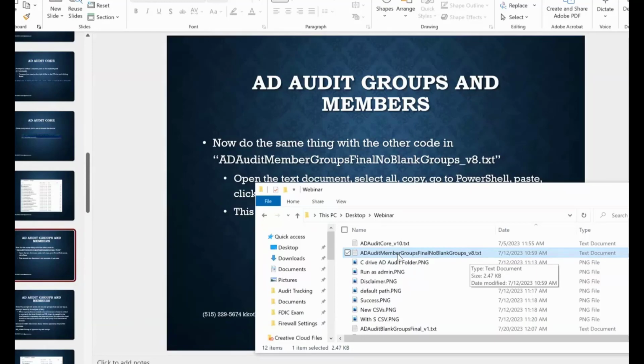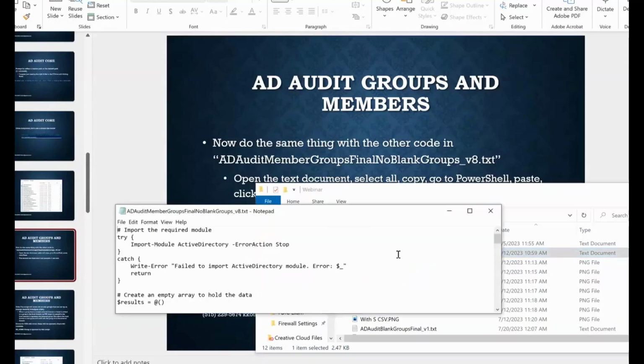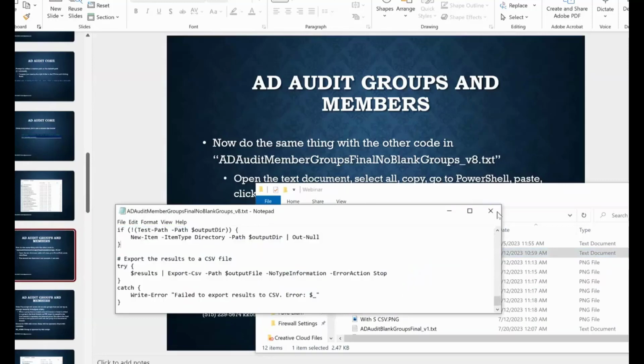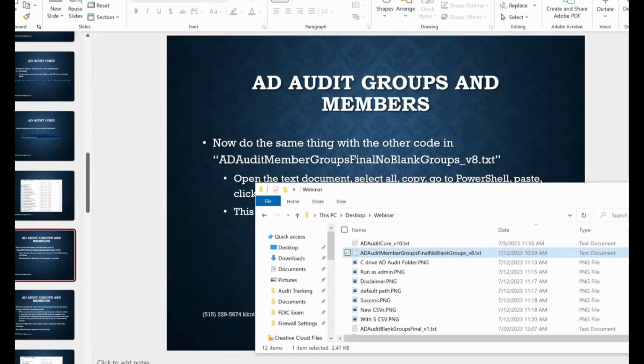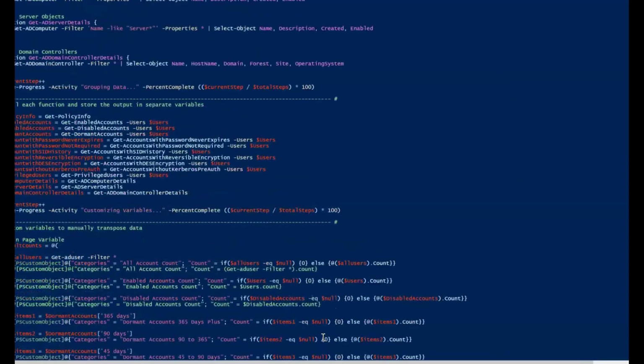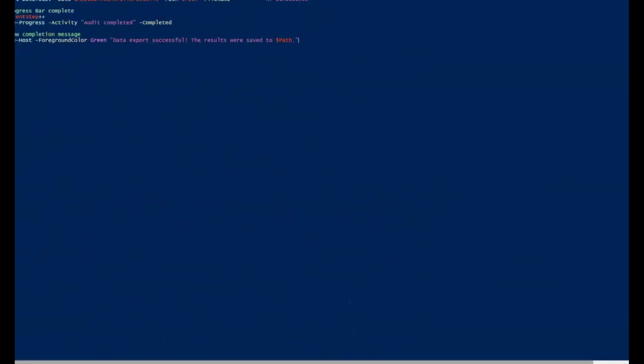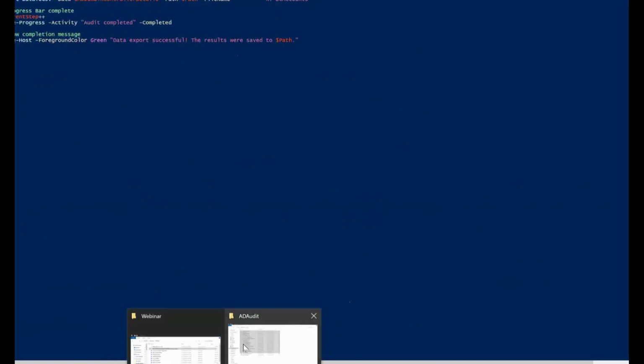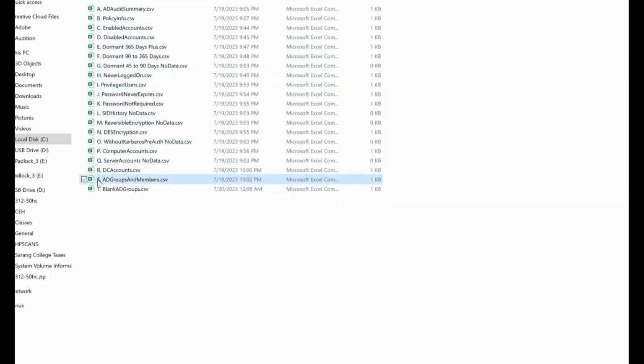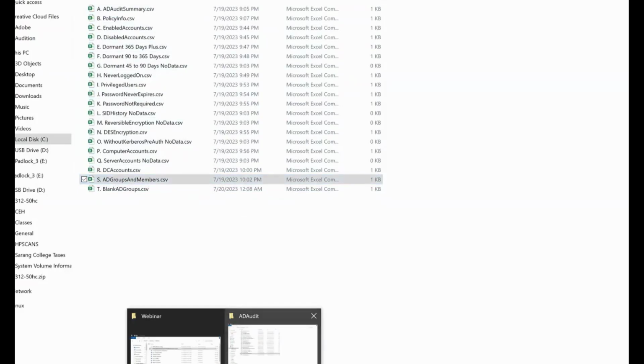You'll want to take that and walk through it, but same thing: you open the text document, Control A, Control C, or select all and copy. Then go back out here and paste it in and click enter and run it. And once you run that, it will create an additional file called AD groups and members.csv.